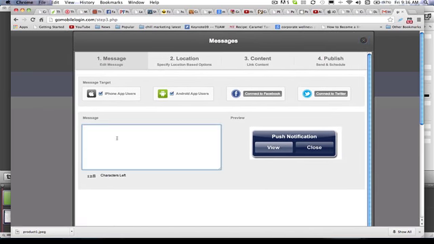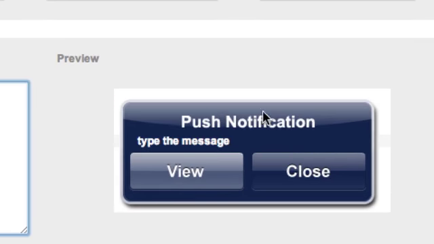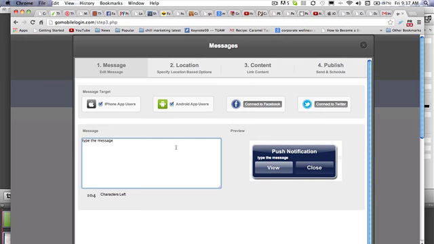So you can see a little window here. We just type the message, and you can see it appears just over here on the right. Now that's how the alert would look, and once people click on the alert, it opens up the message in a tab on the app. The messages are stored in another tab, so there's a library of messages.